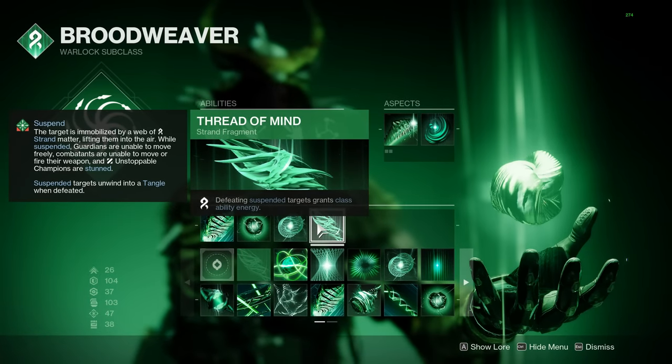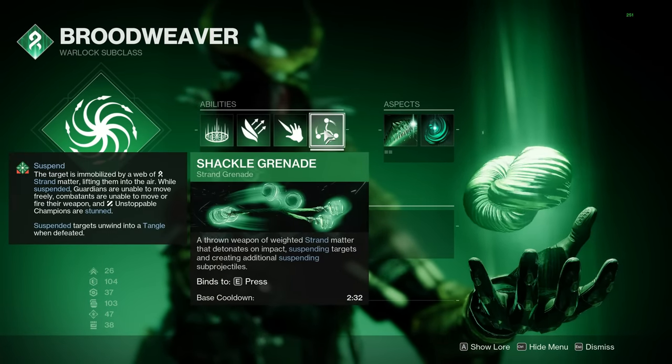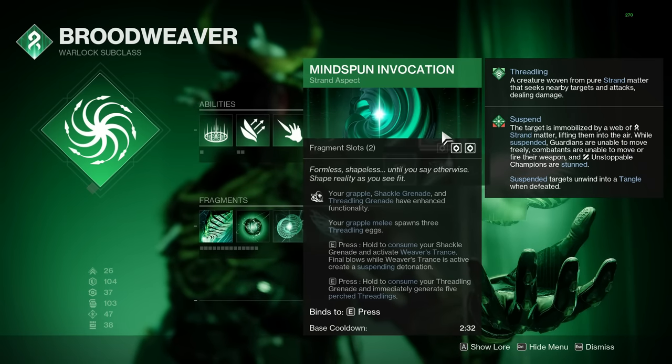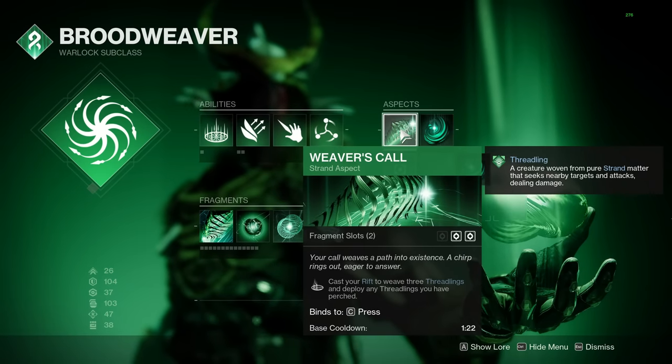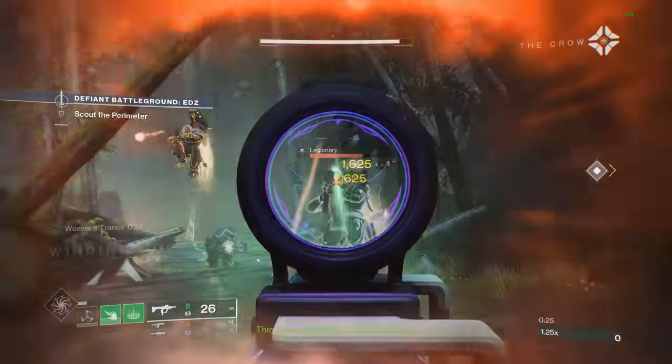We also have Thread of Mind, where defeating suspended targets grants class ability energy. And with the way the grenade and our aspect works, where every single final blow will suspend targets nearby, it'll be really easy to feed into our Rift, which just equals more threadlings with the aspect.